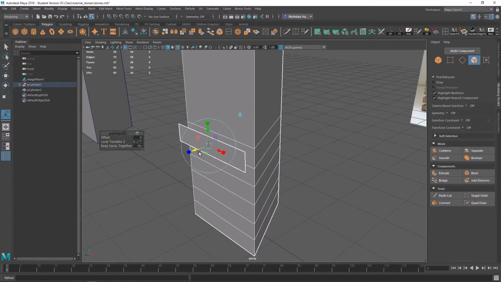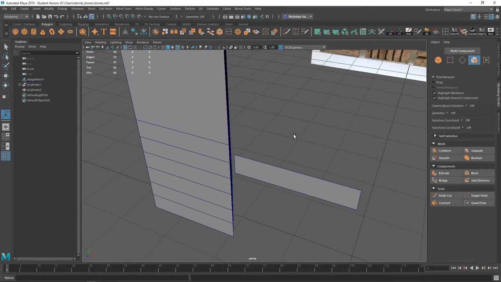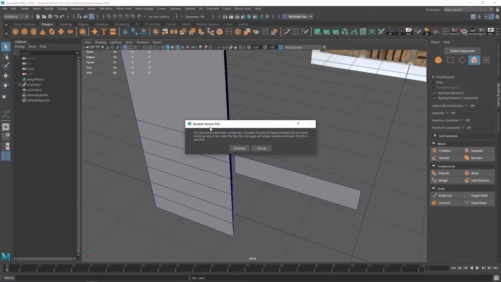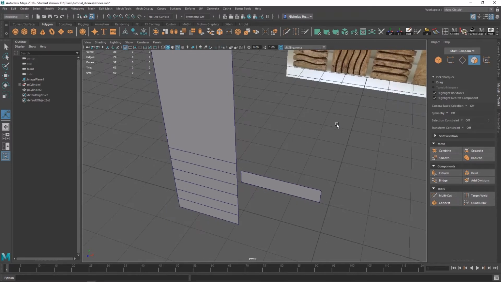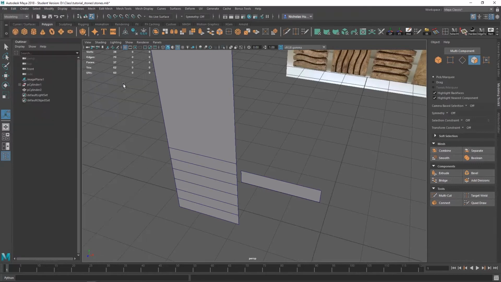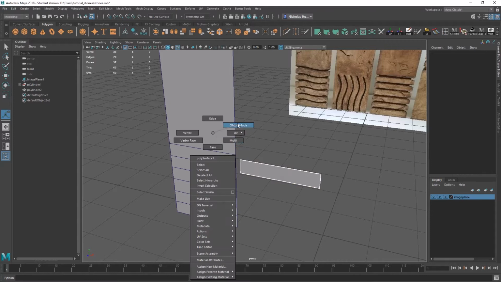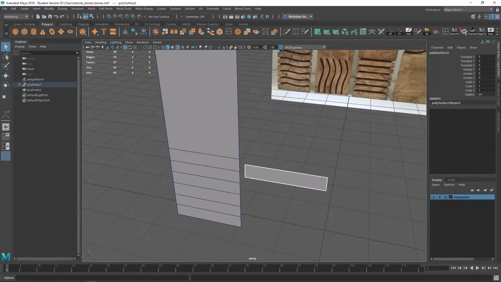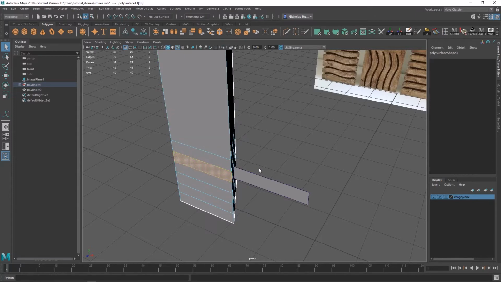We can kind of pull it out a little bit, pull it off to the side, and then just click out into space. Now is a good time to save, so Control S, you should get this student version file warning. It's okay, just click OK or click continue. And also now is a good time to delete history. So go to Edit, Delete All by Type History, and I'm going to go back to Channel Box just because I liked being able to see where things are, mathematically wise. If you notice we were still in face mode, you might have still been in face mode, that's okay.